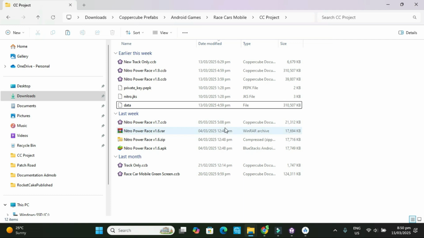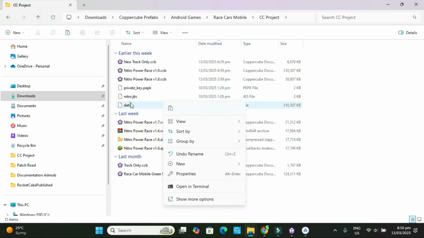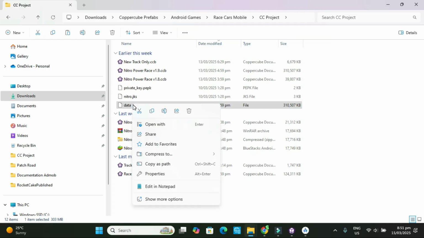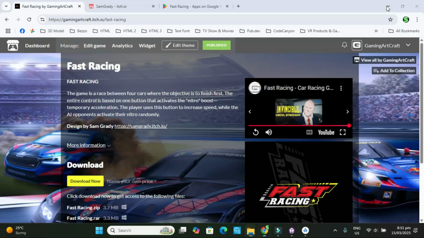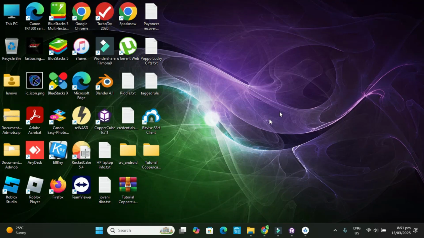So right now, you're going to see that it changed the icon and changed the program of the game into a data file. And then I'm going to take this and just copy it. Okay. Now I have to go into the Android source codes of what was created, which is here, tutorial Coppercube Android.